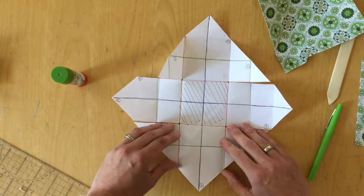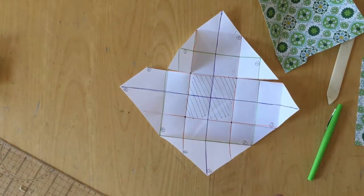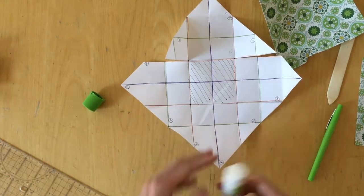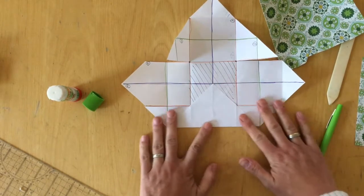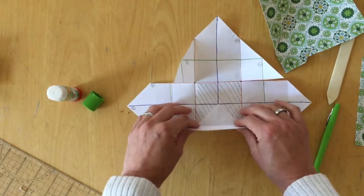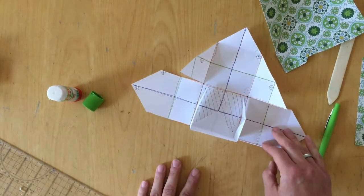Now you are turning the paper so that the fold lines are parallel to your working station, and now we are going to use that green fold line, and we use glue and just put on a really tiny spot just to make it easier to work with. You wouldn't really have to use glue at all. This works without, but it's more stable and easier to work with when you use glue. Okay, so now this is what we did.